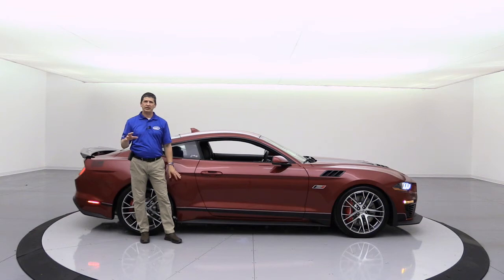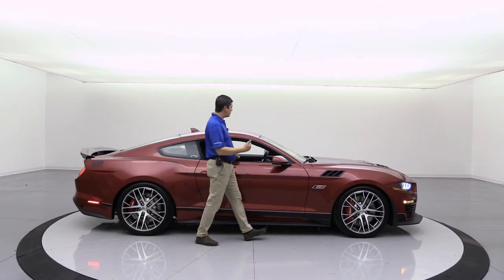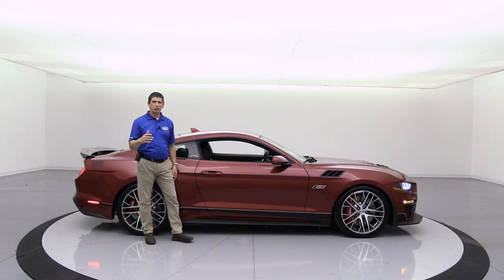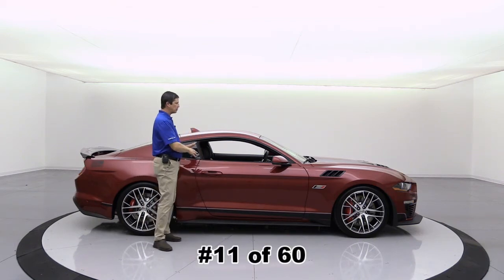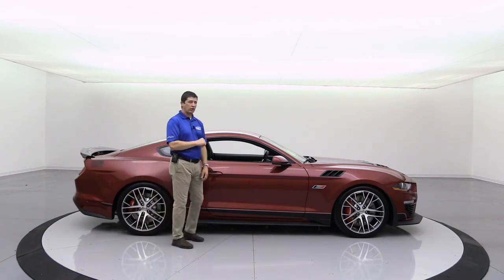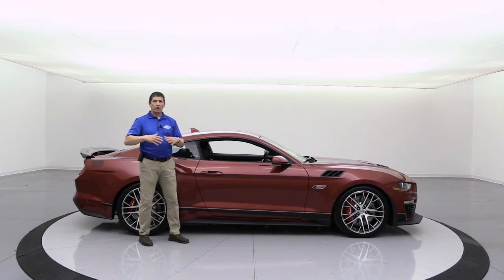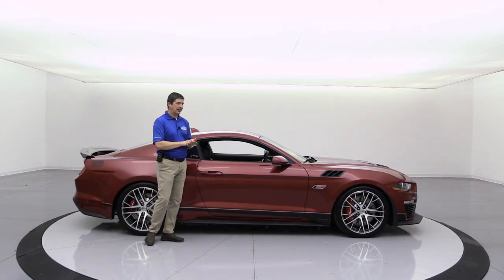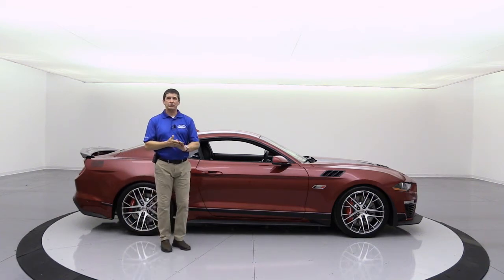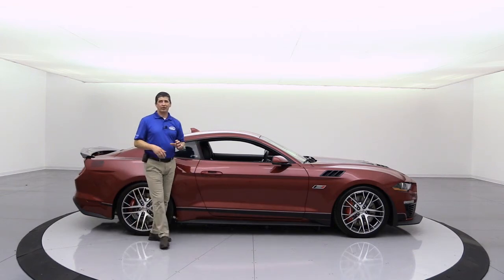The Roush package is about $50,995 on top of the Mustang, with a sticker price of $107,790 for this vehicle. We are not going to do any ADM — we're not raising the price. This is number 11 of only 50 out there, so some dealers may be pricing theirs up, but we're going at sticker. We are also going to be doing free shipping anywhere within the 48 states. Check out this vehicle and any of our other inventory on our website at longmacarthur.com.